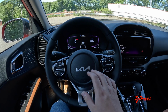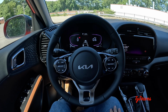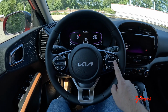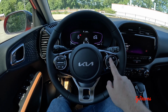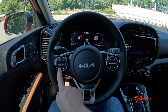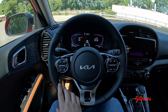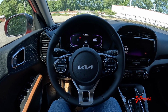And now you can see our digital gauge cluster, which looks very cool. We'll get into that in just a minute. But first off, let's look at our steering wheel, which again, all of our controls are kind of surrounded in these circles. Pretty cool. And we have all of our adaptive cruise control right over here with your lane keeping assist. You can turn that on and off right there. And then we also have some adjustments for our digital gauge cluster. And then over here we have mostly media controls, so your voice commands, audio volume, change between different stations, and your modes, so AM, FM, XM audio. We also have a Bluetooth phone button and a programmable button with that star right there.